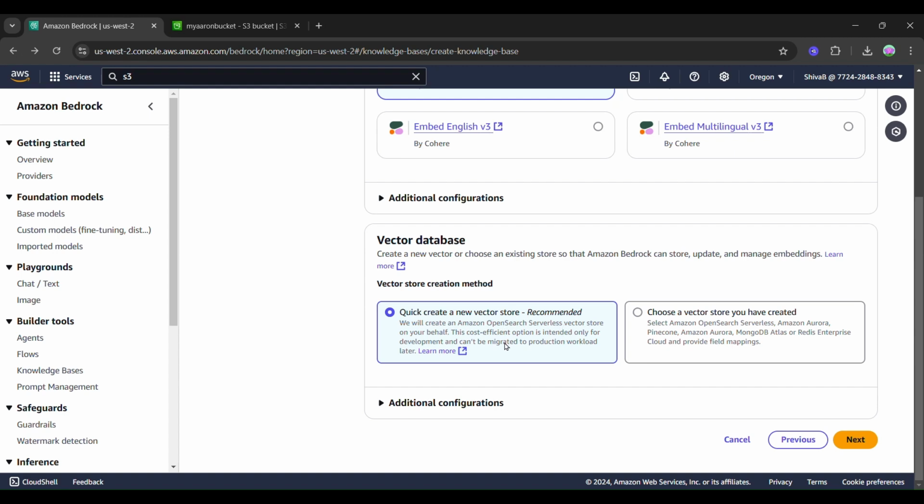So serverless, I think it's all managed by AWS, so you don't need to put extra effort into managing that. If you want to add more and more documents, AWS will take care of that with scalability. So it just handles everything, and you don't need to worry about that.